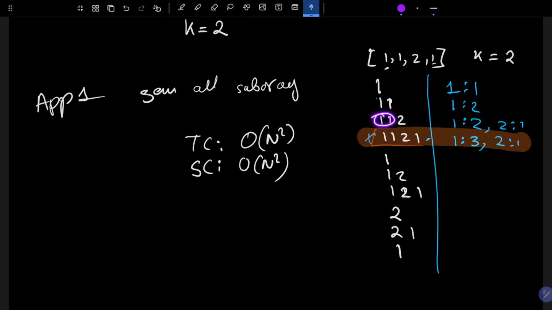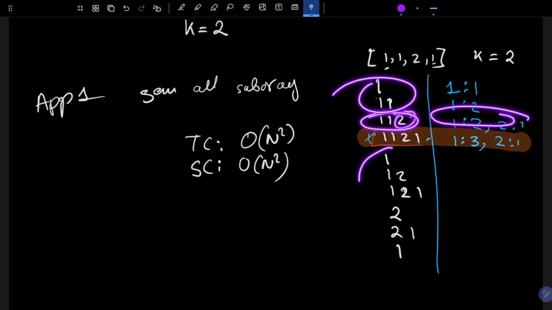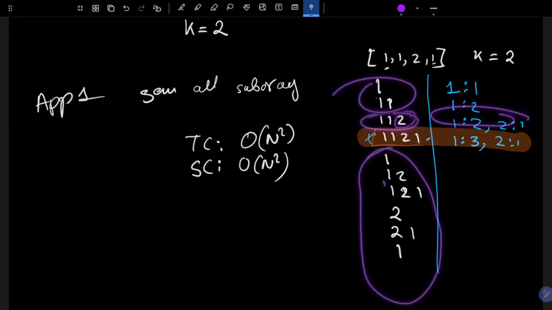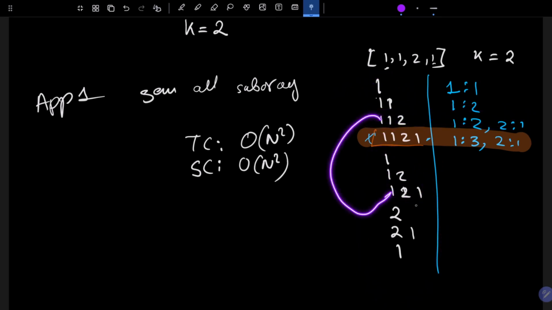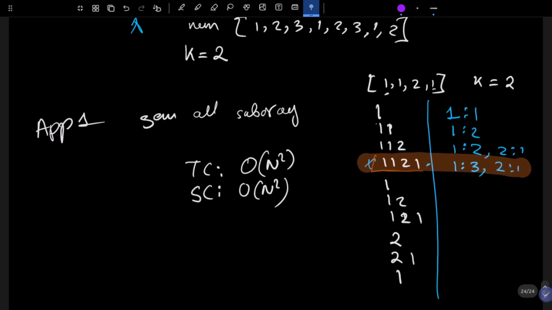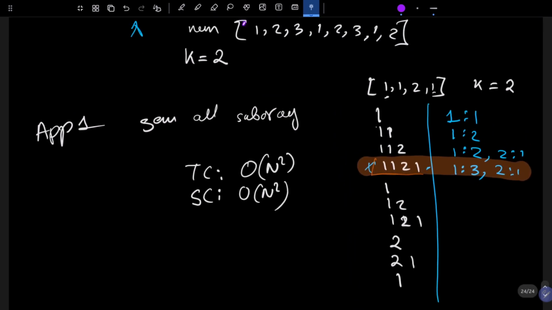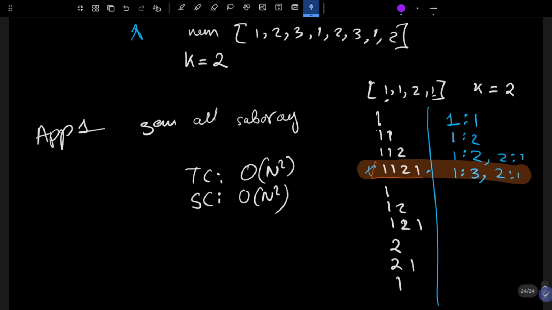For this, the frequency of 1 is 2 and of 2 is 1. So this can be a subarray, this can be a subarray, and this all can be a subarray. We need to find the maximum length. So 3 is the maximum length of a subarray which can be a part of this. But if I generate all the subarrays for this example, this will be huge.